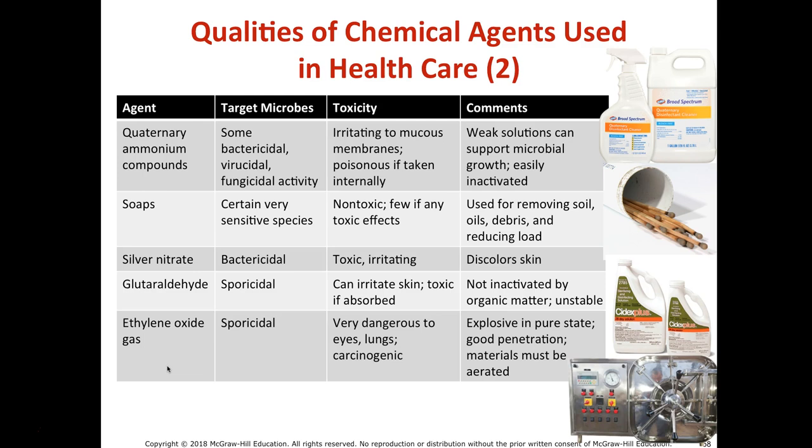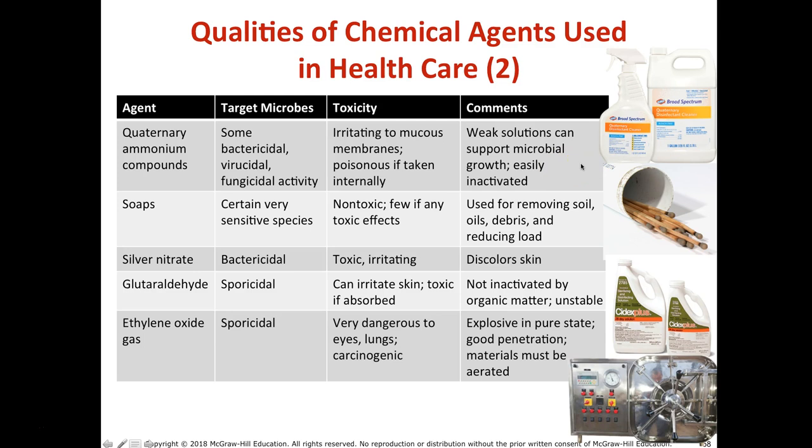It can be irritating to our mucous membrane, so that would be the lining of our respiratory, digestive systems, most likely. We also have mucous membranes in our uroreproductive system, just so you're aware. And it can be poisonous if it is taken internally. The weak solutions can support microbial growth, and it is easily inactivated. So here's an example of some disinfectant cleaners that we can use within our home or within the healthcare clinics.